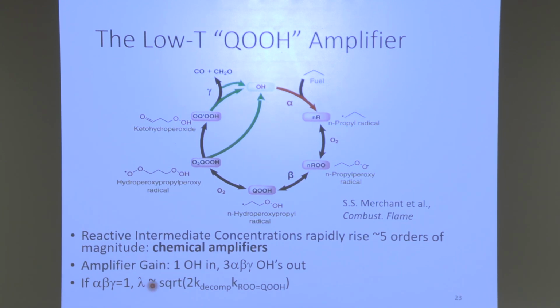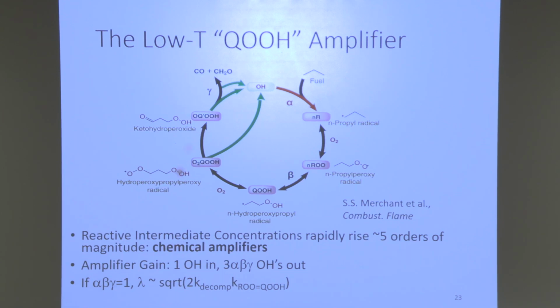And we can write down what the eigenvalue looks like. The key question is, are these the fractions of the OH that go this way, this way, this way? If you multiply those numbers together and they're all equal to 1, that means it goes all the way around, then you can just write down analytically that the eigenvalue would be the ratio of the product of these two rate coefficients. Actually, yeah, and that's all you need to know.